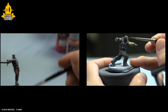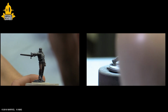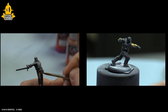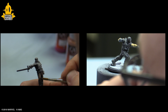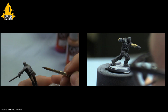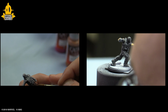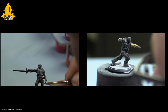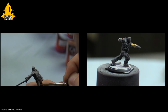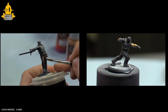We have another question from Striker 911. Hey, Striker. I know that guy. Which one of the current models shown have you enjoyed painting the most? I guess you mean from the core set. From the core set, yeah. So far, not from the core set, but from First Wave, MODOK is just a blast to paint. I thought it was just a riot. Such a unique design, such an iconic design, right? So I really had fun painting MODOK.